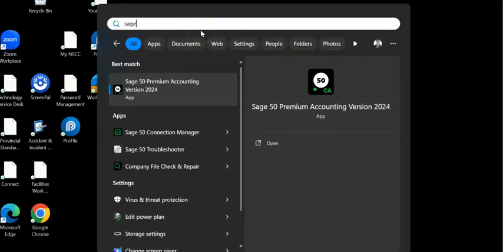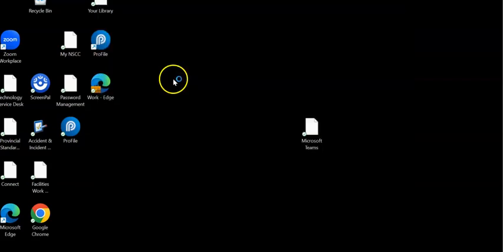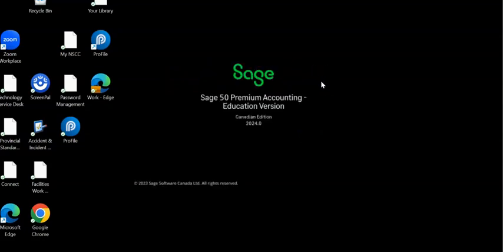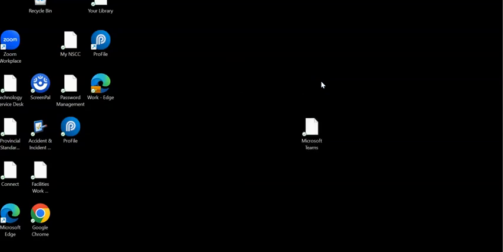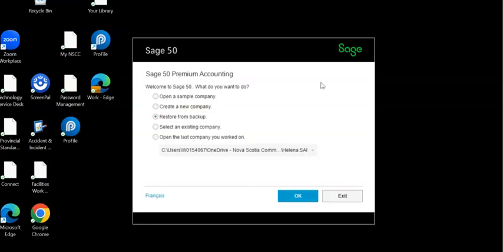So I'm going to close this and I'm going to open Sage. And sometimes it takes a couple seconds to open, sometimes it opens right away. Sometimes you're thinking, oh, there's an issue, and then it opens. So just be patient with it because it is, again, a huge database.